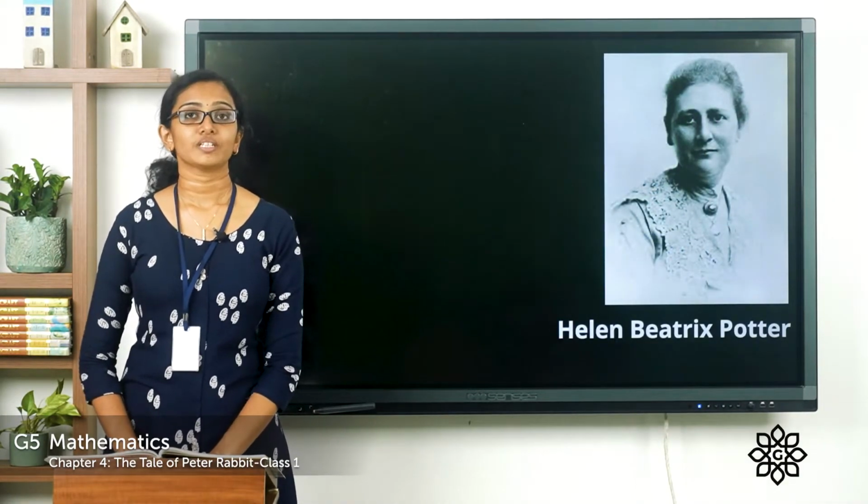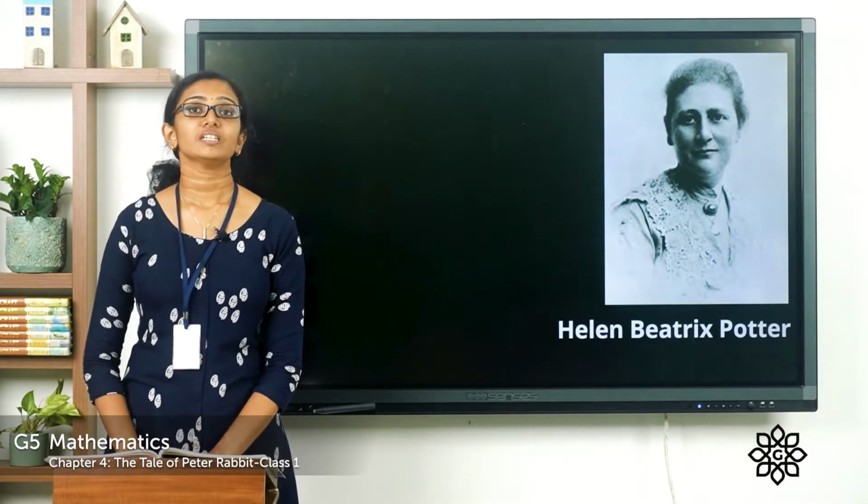Helen Beatrix Potter is an English author from Britain, and she celebrated her country life and the landscape through her books. She was a vivid lover of nature and animals, and this is evident in her books for children. So today, let's see what this story is about. So all of you please take your English reader and turn to page number 64.